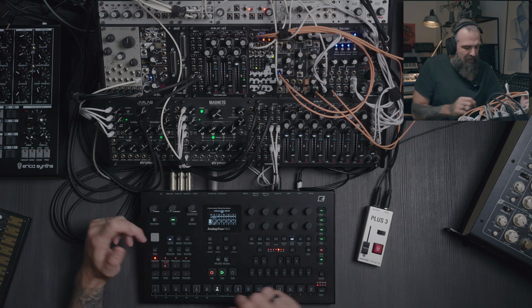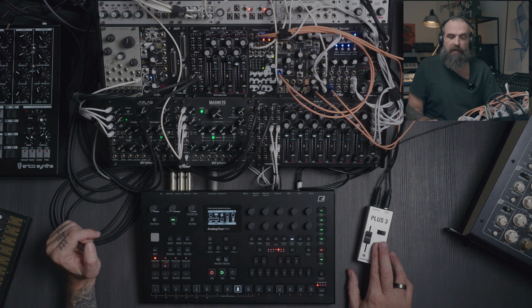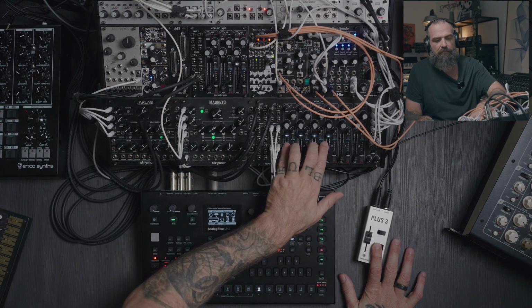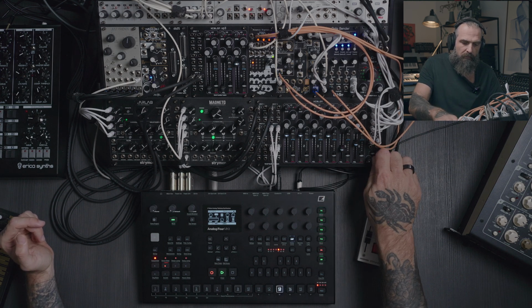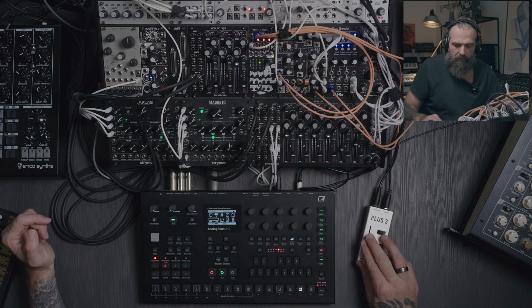And you can play in many different ways. You can also open the filter, change the dynamic between the different tracks, and so on and on. So that's it for today, and I don't want to go too much.